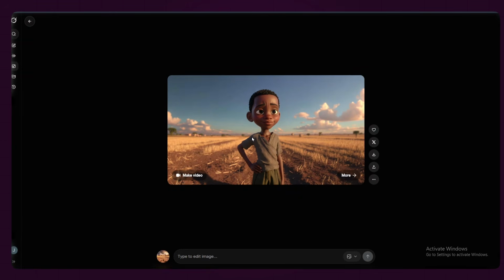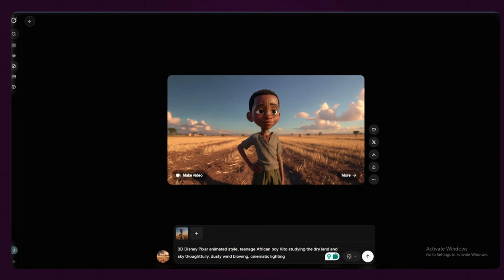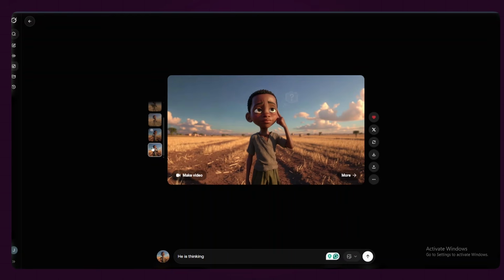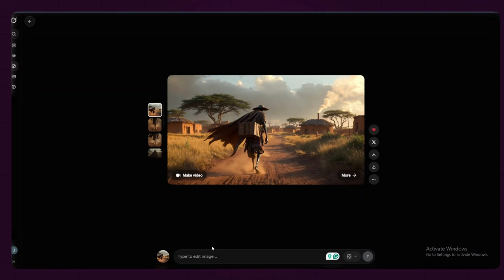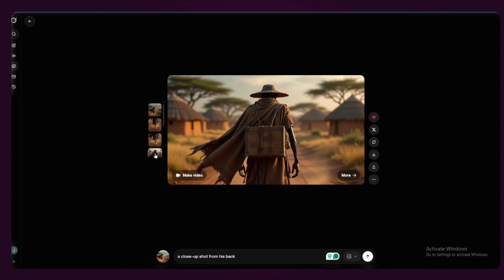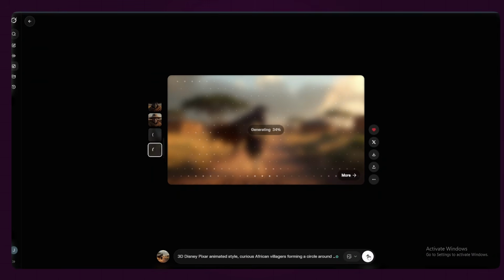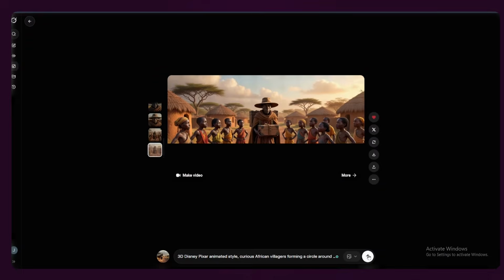Now, once we are done generating our images, it's time to convert them into 3D animated videos. Now, at some point in my image generation, I needed more images for these specific characters, but in different positions. All I did was to type in the exact position that I was looking for using this edit box. Hit generate and we get exactly what we are looking for, except I could see there's speech marks up here. Again, by using the editing feature, I was able to get angles like this, and this. Not only that, but you can add up to 5 different images and create a cinematic scene that involves all the characters in your story.